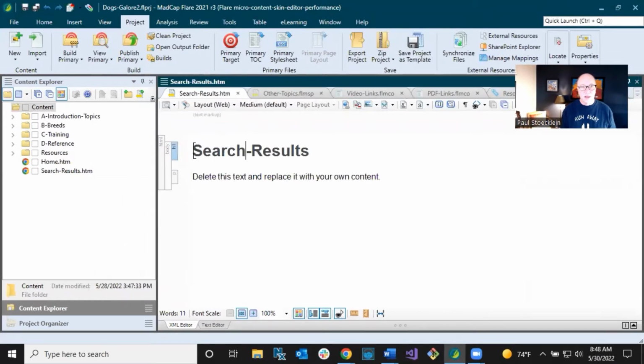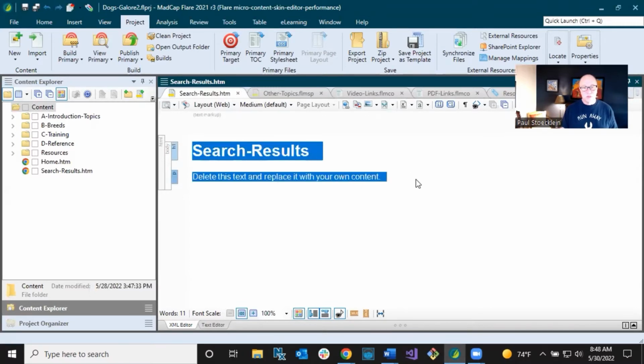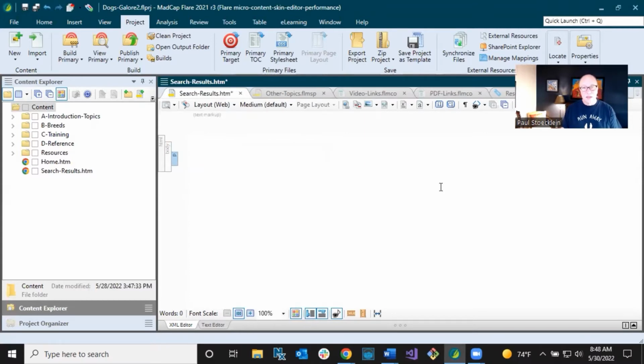And of course, I don't want this content. Now you can add content in here and it'll display. For example, if you search in our online help, you're going to see this little box at the top that says tips, a tip for what you can do to improve your search results chances. I just did that by inserting it above this search results proxy that you're going to see me put in here. I'm going to get rid of this.